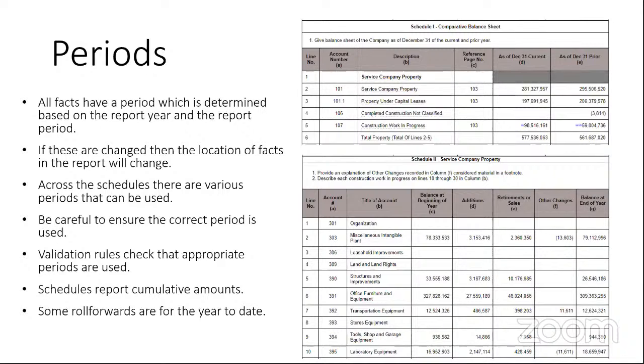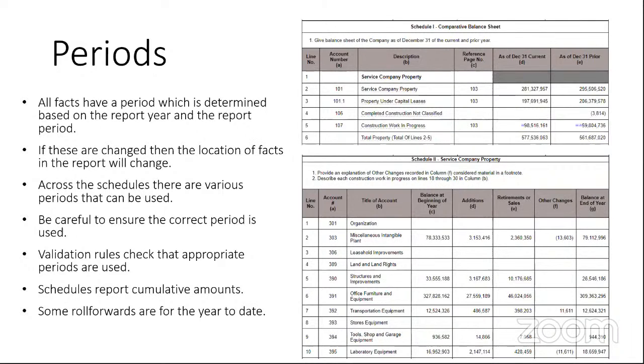So that's straightforward. And then the next item, you've got a roll forward. You've got the balance at the beginning, same thing, 12/31/2017. The additions, the retirements, the other changes, the movement in the balance through the period is going to have two dates on it: the start date and the end date. All that tells you is, this is the movement over a period of time. So just be aware of the periods that go on the facts. Any software you use has to be able to capture that information.